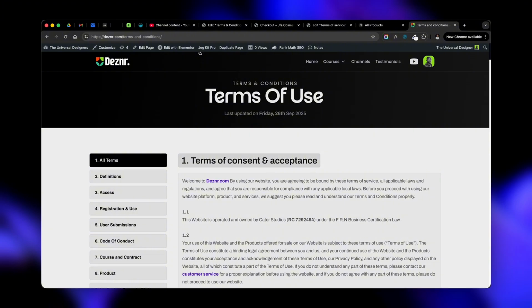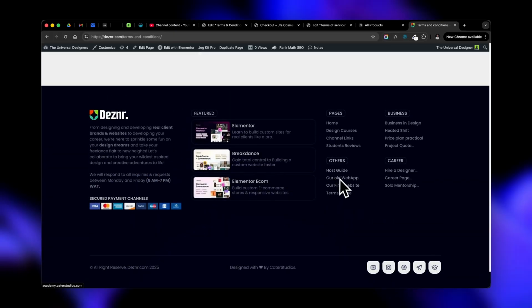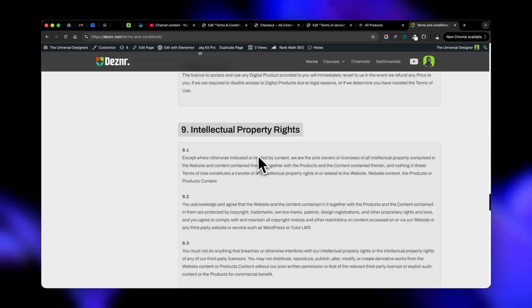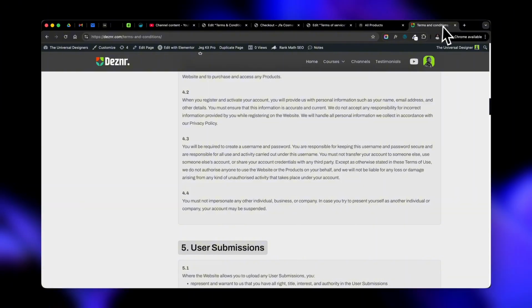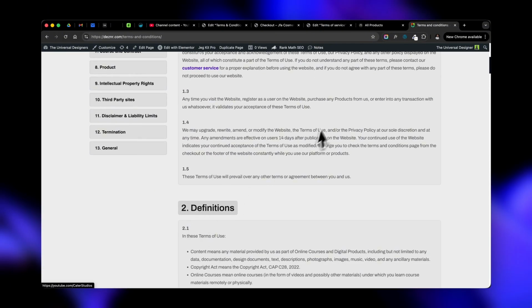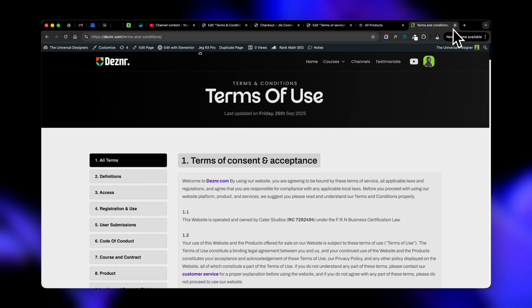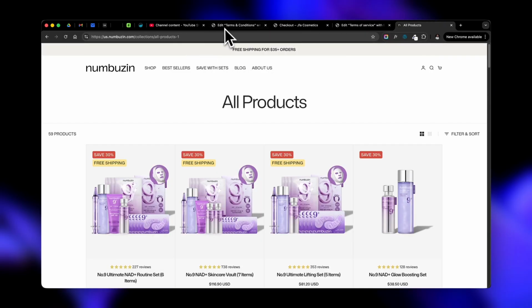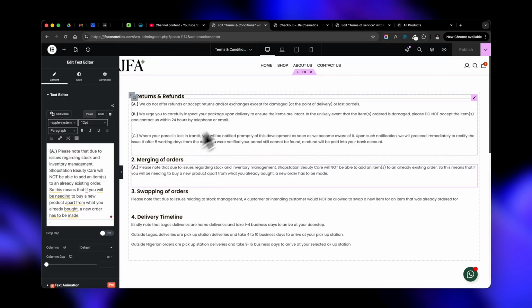So you could have two terms and conditions pages, one option for users to click through the menu in the footer of your website, something like this, right? Then the other option for the one we are going to use for the checkout. I hope you get the point. So that's how terms and conditions work. This is just a very sleek option if you want a very nice looking terms and conditions page. So when you create this, we save it.